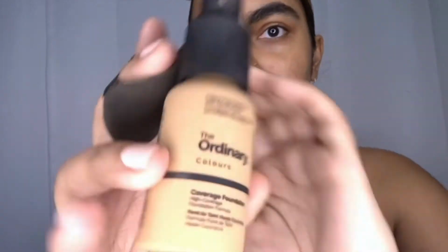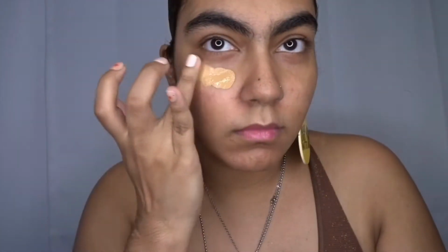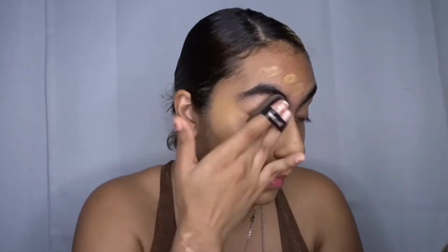So I already prepped my skin, I already put the primer on, I already washed my face, and now I'm going to be doing my coverage foundation from The Ordinary. And as you can see, I'm just dotting it all over my face and then taking my cushion and patting it all into my skin, just to leave an airbrush kind of look and finish.